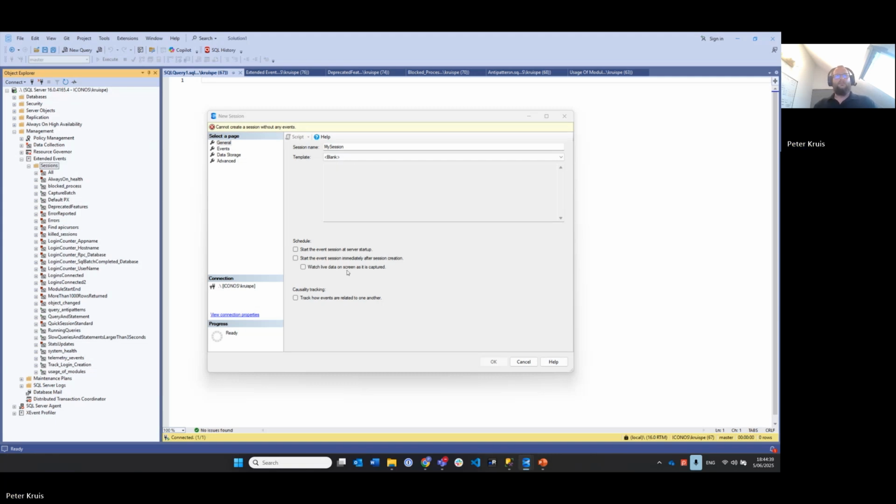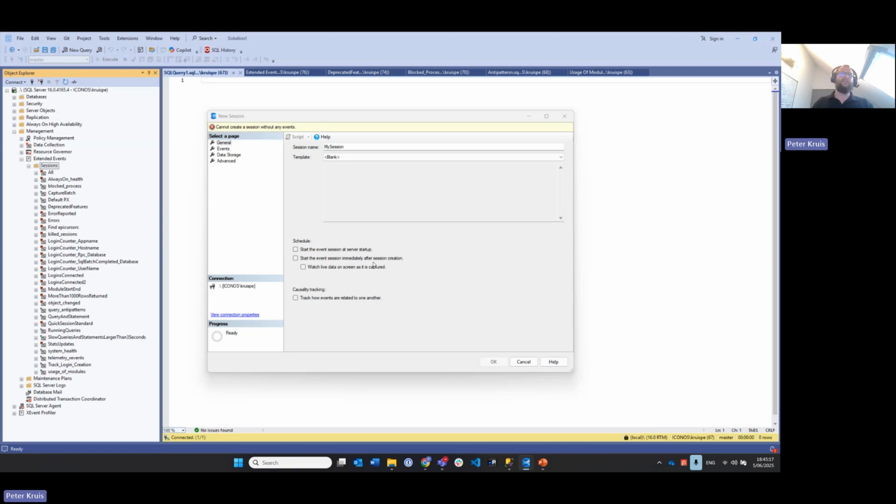Then we have the schedule. We can start it at server startup. So that means when your server shuts down, it can be your server or it can be your service, and it comes back online, it immediately starts grabbing your data again, which can be a benefit, for example after patching, if you have several extended events. For example, you want to track who connects, who does the query anti-patterns, and it's kind of shocking if you need to enable it by hand or by script each time a server has rebooted. So this can be done at startup.